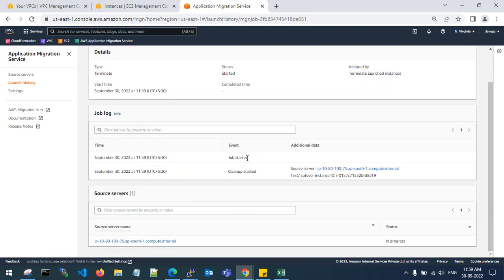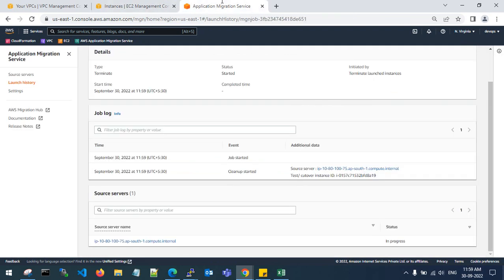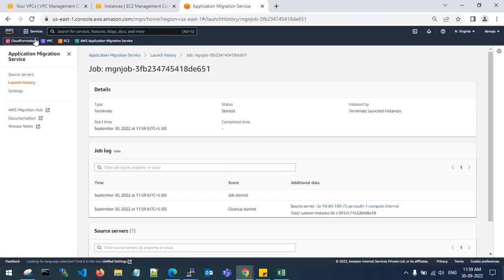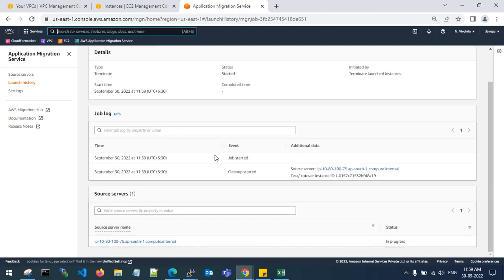So the job has been started, the cleanup has been initiated. So if you see here, the EC2 instance will be shutting down. Let me refresh my MGN job ID. It is saying that cleanup has been started, but it is not completed.